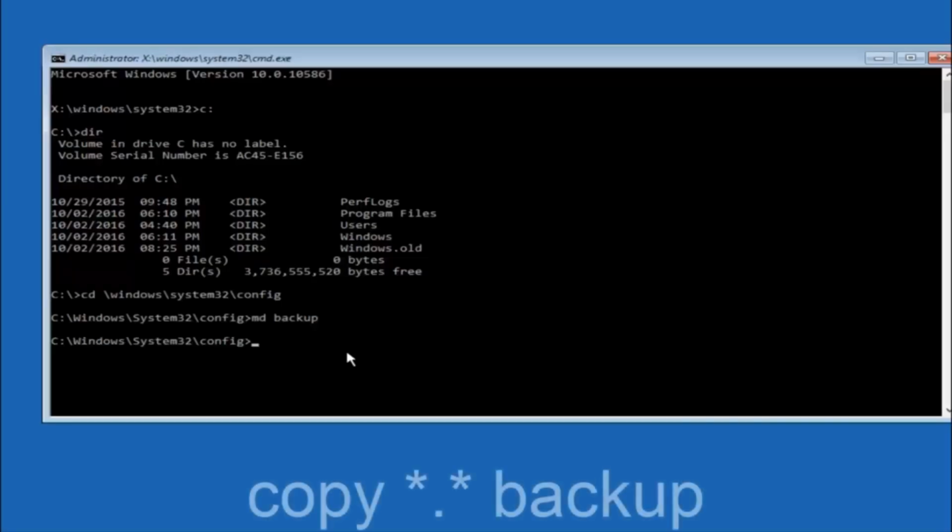At this point, you want to type copy, C-O-P-Y, space. Then the star symbol above the 8 key, then a period or a dot, whatever you want to call it, then another star sign, then another space, then type backup, and hit enter on your keyboard.